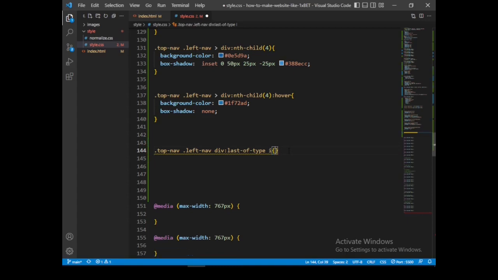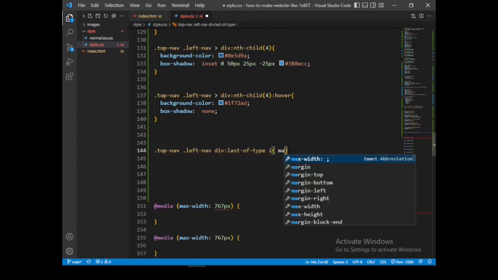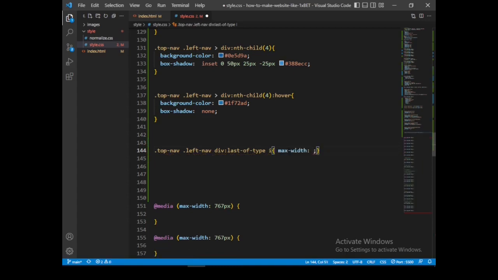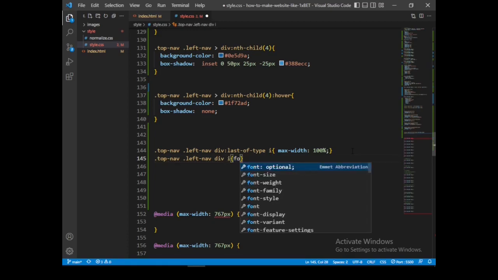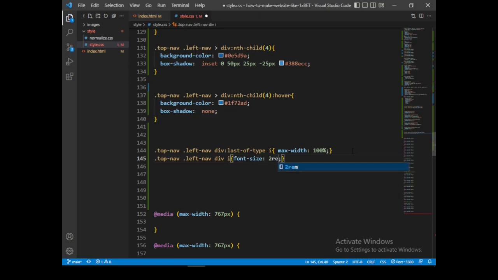Let's set the maximum width to 100%. Top nav. Let's target the left nav. Let's target the div, and let's target the i, and set the font size to 2 rems.